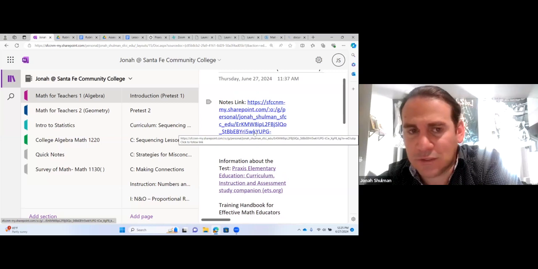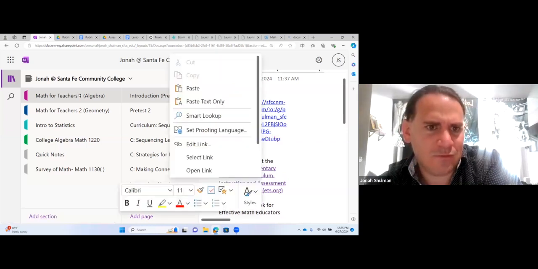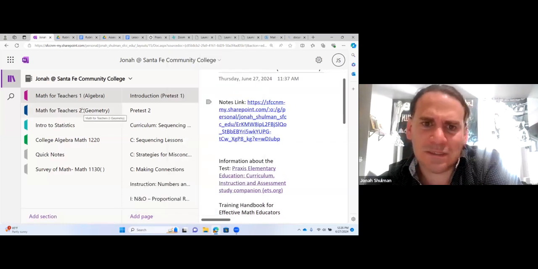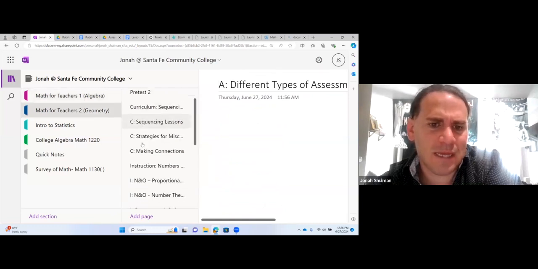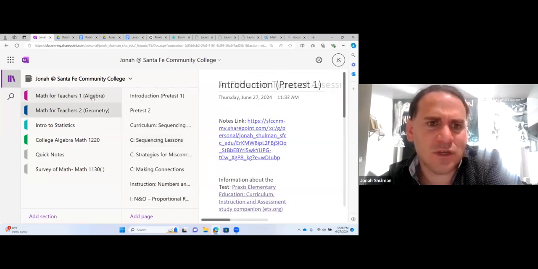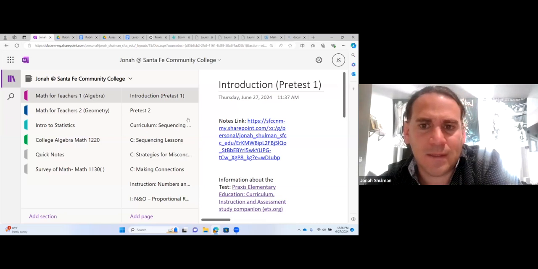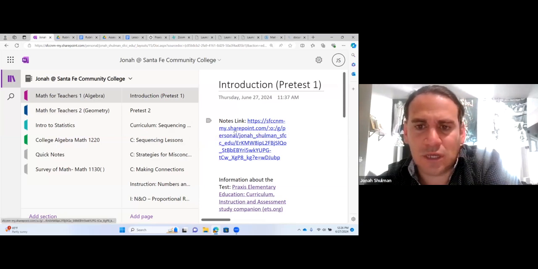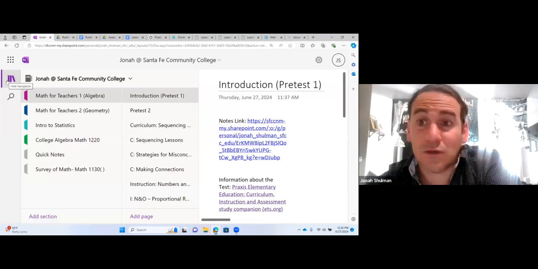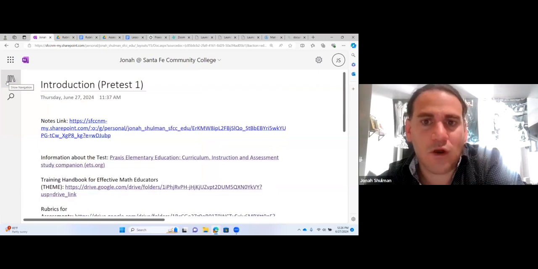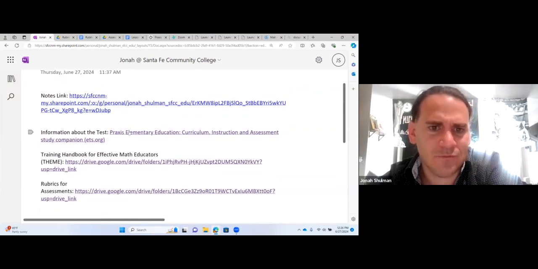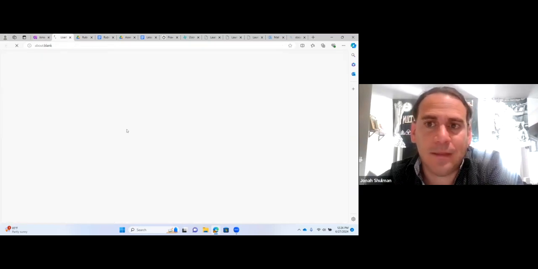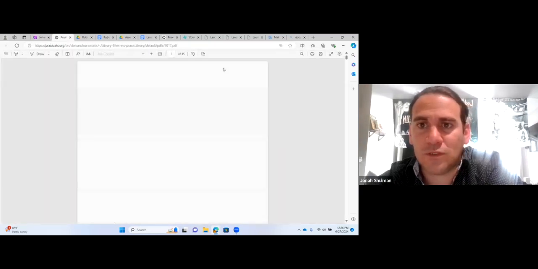Now, again, this is the notes link to get to this page. It says math for teachers. There's 1 and 2, but basically they're going to have all the same information. I'll copy and paste all the ones that kind of match in here. So let's go into this introduction. That's that note. Now, if I click this little bookshelf right here, it all moves and it's easier to read. And the most important thing is information about the exam. And we'll take it from here.